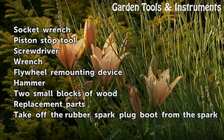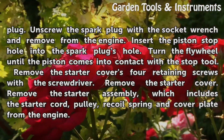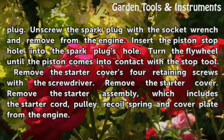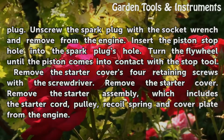Take off the rubber spark plug boot from the spark plug. Unscrew the spark plug with the socket wrench and remove it from the engine. Insert the piston stop tool into the spark plug's hole. Turn the flywheel until the piston comes into contact with the stop tool.